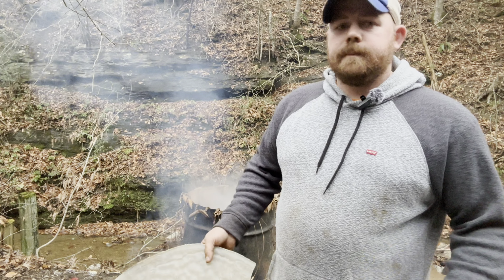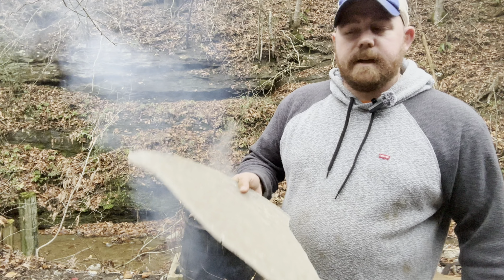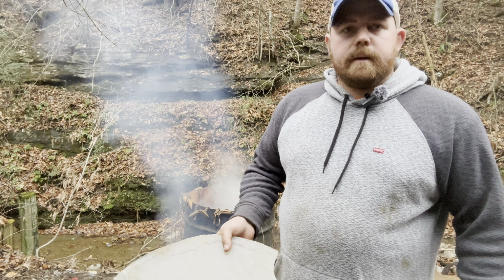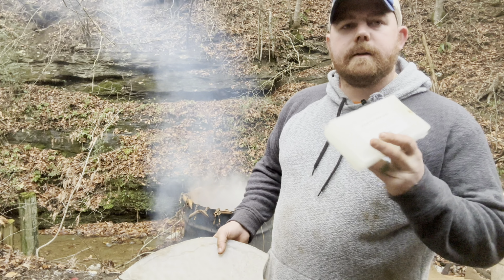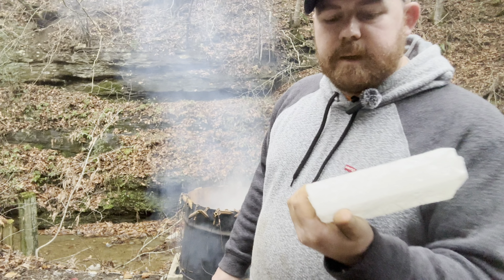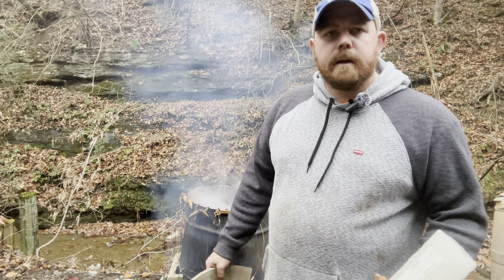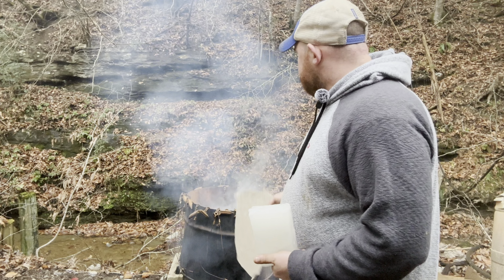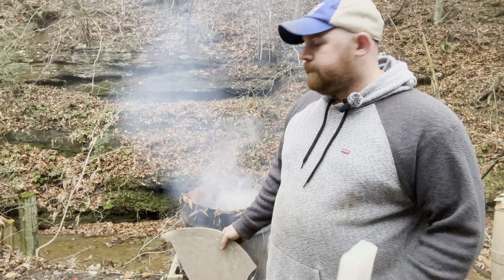Now this is some old wax from waxing last year. I always just dip it off the top, break it up, and set it up, and use it next time. And then this right here is what I use. This is the odorless trap wax. Like I said before, I think I bought this at Rural King. You can order it off any trap supply store. You can buy it anywhere. But now, these have been in there for right at 50 minutes, give or take.